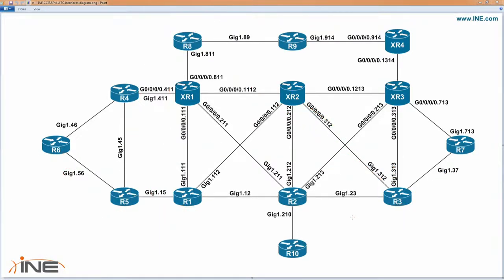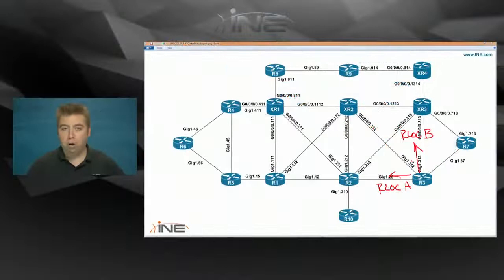Now the next case would be, what if we have multiple ways to get to the route? Let's say that from router 3's point of view, we have 2 different ways to reach the core. We can go through routing locator A, or we can go through routing locator B. It means that router 3 is going to have to register both of those to the map server. And then when router 5 asks the map resolver, it's going to reply with both of the routing locators, and we should be able to do a load distribution between the two of them.